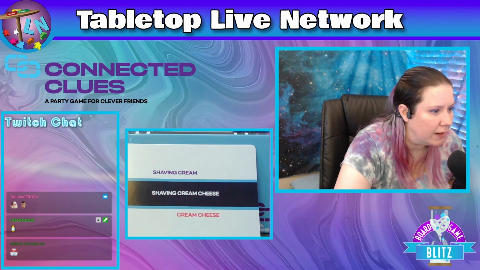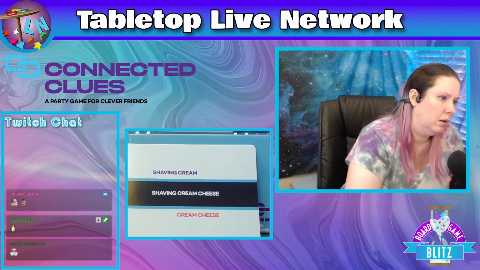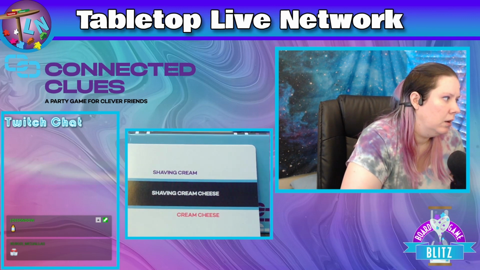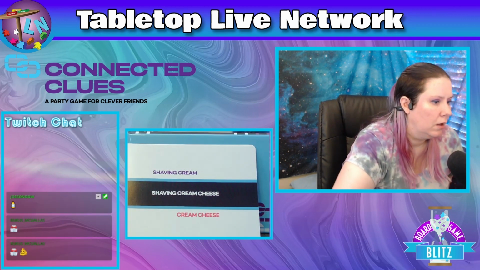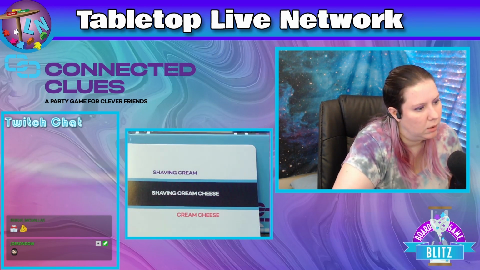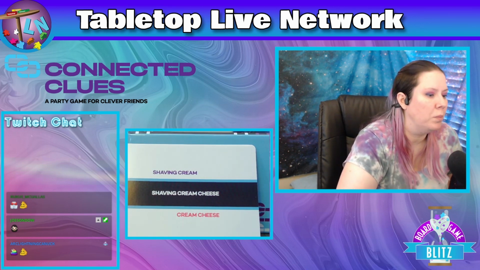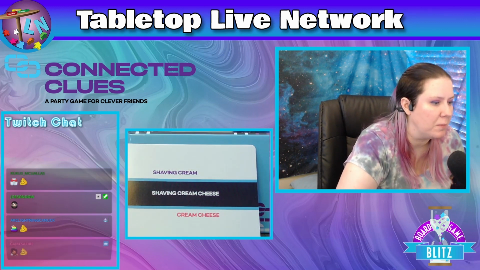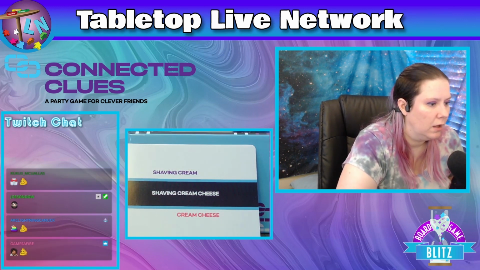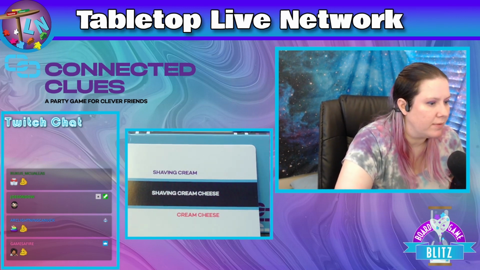Okay, let's see. What do we have here? A little bottle. Toilet paper. Poop emoji? Okay, but it's not gonna be poop, obviously. So what is Andrea trying to tell me with a poop emoji? We got lots of Bob Ross. Bob Ross was a painter.